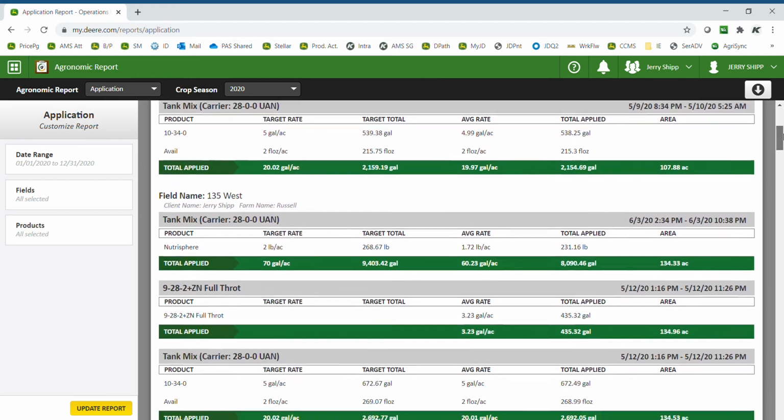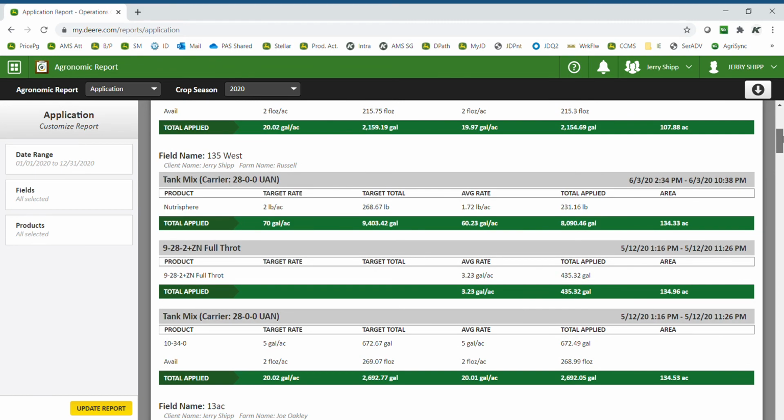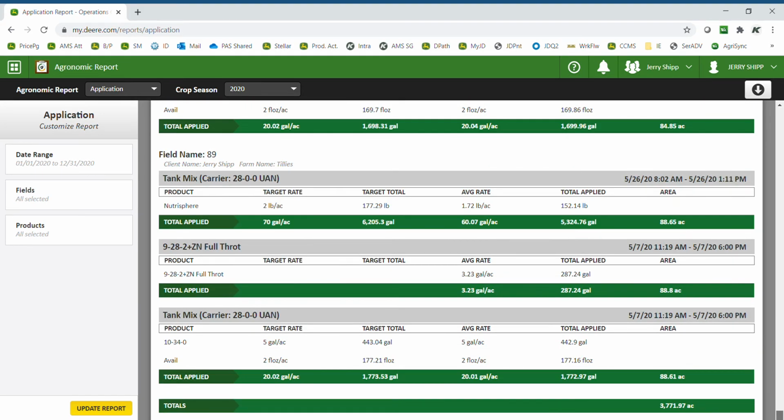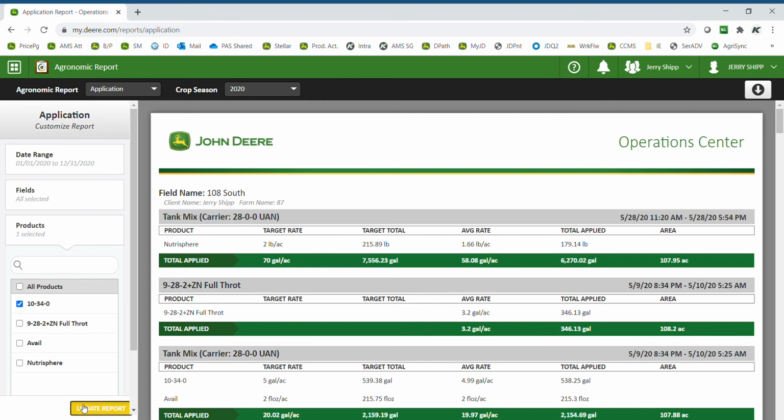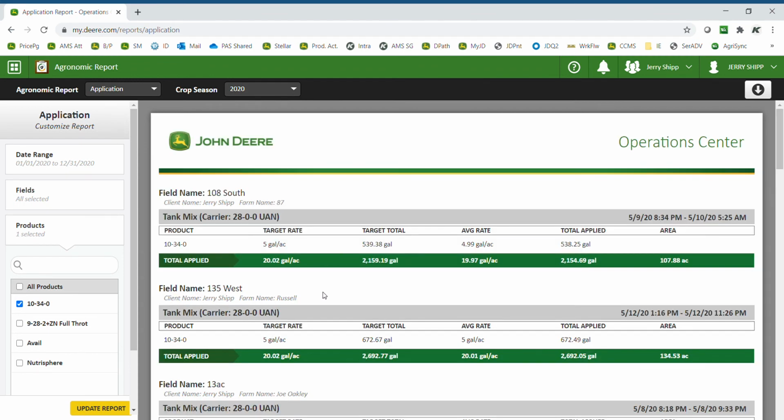Again, you can see the application report for each field with total acreage at the bottom. In an application report, it may be beneficial to filter by date or filter by product to condense the report.